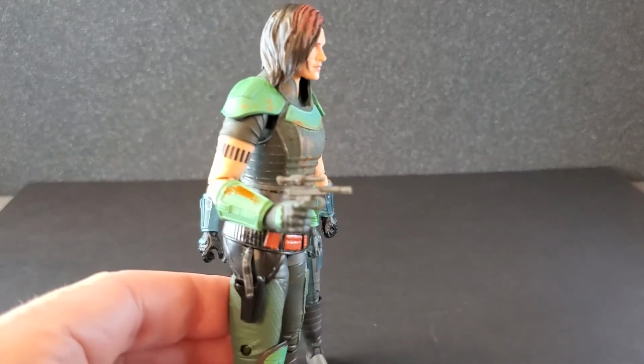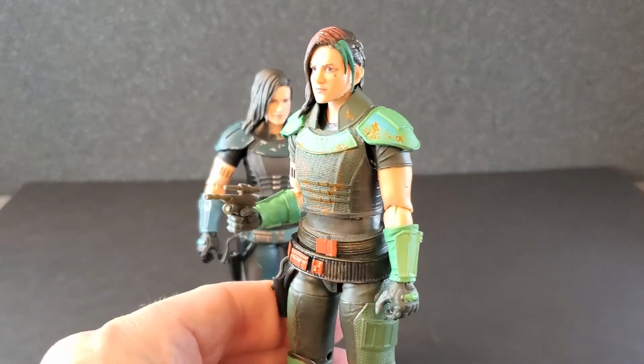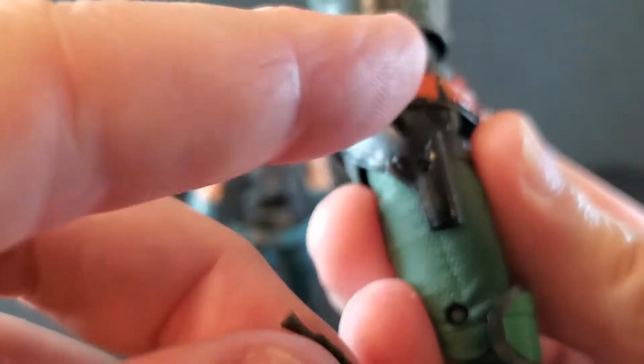And of course, you can tip the wrist up a little bit, have her firing from the hip, and I think that's a pretty good look. So next, let's see how the holster works.